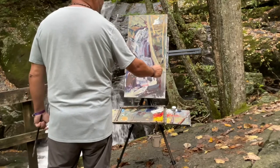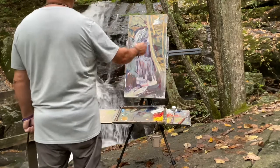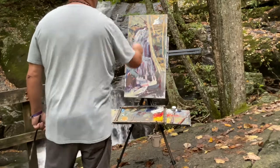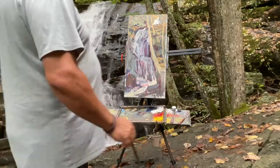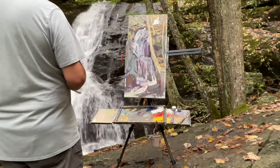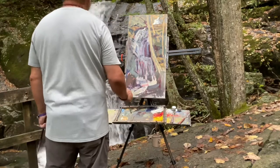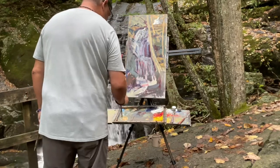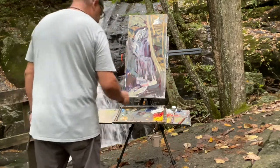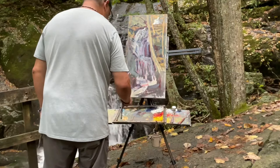And I didn't have time, I ran out of light last week, so I wanted to get back out here this season before all the leaves are gone from all the trees. I'm glad I made it back within a week, because there wasn't much change, but there had just been enough change to give some interest on the leaves that are on the rocks as they're coming down the mountain. As you can see in the background, there are some leaves on those rocks that are orangey, various shades of orange.